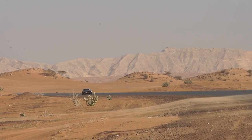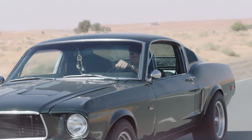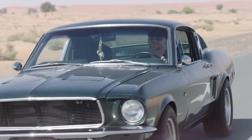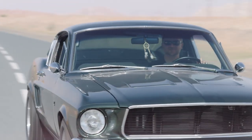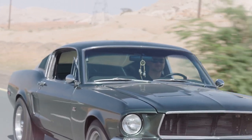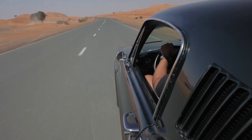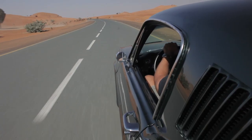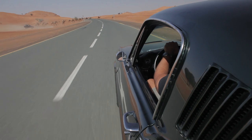One of these here. Now, if I didn't tell you that I was in the Middle East driving through the desert, we could tell you we were in Moab, Utah. We could tell you that we were in Southern California by Pismo, and you guys wouldn't know the difference. Except when I was driving by and a herd of camels crossed in front of the car. I didn't expect that. Kind of threw me for a loop.